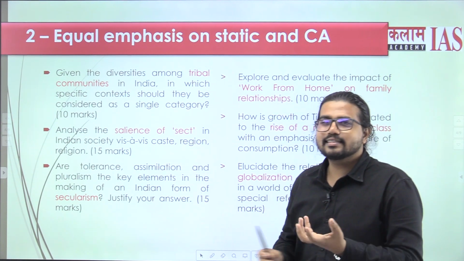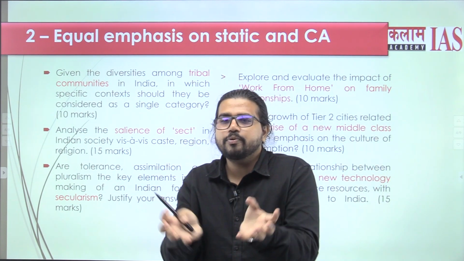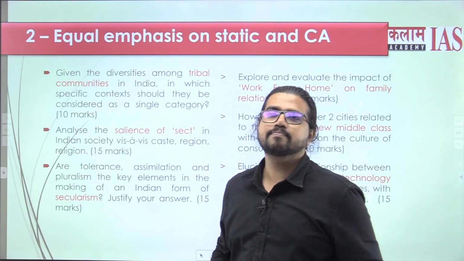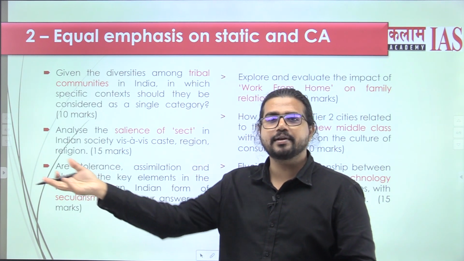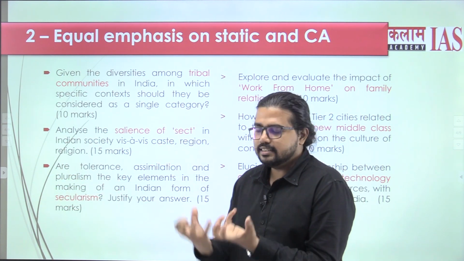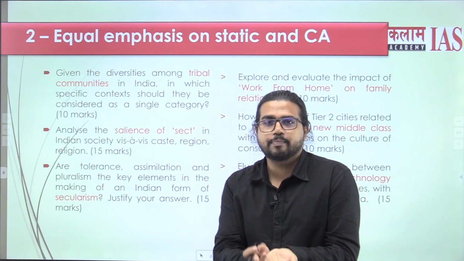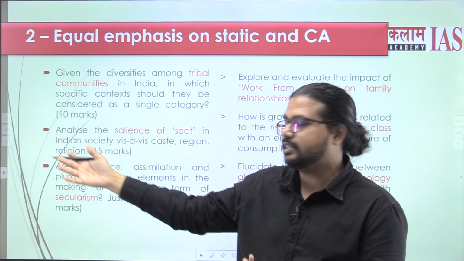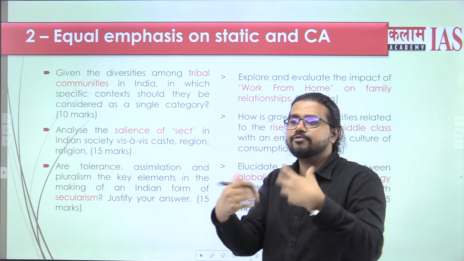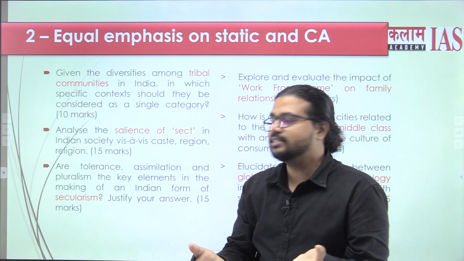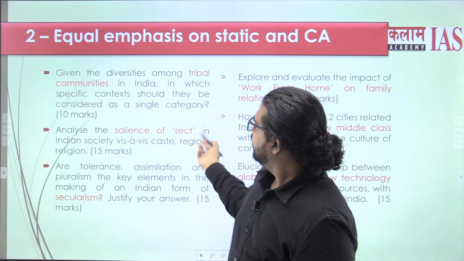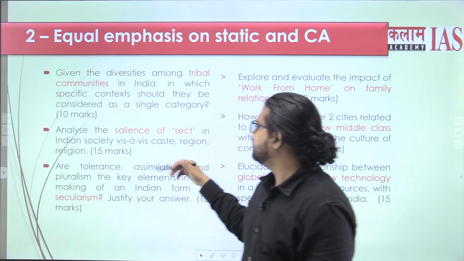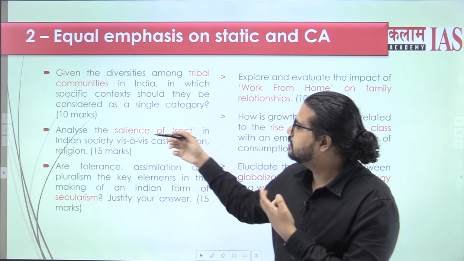What is a sect? A sect is simply a group of people with different beliefs. For example, if you take the aspirant community in Rajendra Nagar, it consists of people from Kerala, from UP, from the Northeast. But we are all together for a certain purpose or at one place. So we can call it a sect. So it is important to analyze the sect. And in the same question, UPSC is also giving some directives like caste, region, religion.